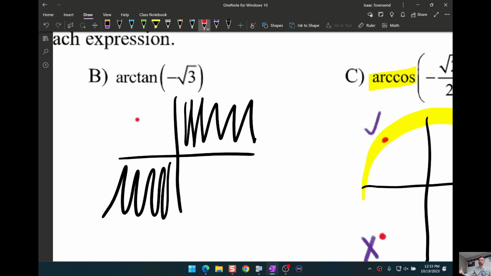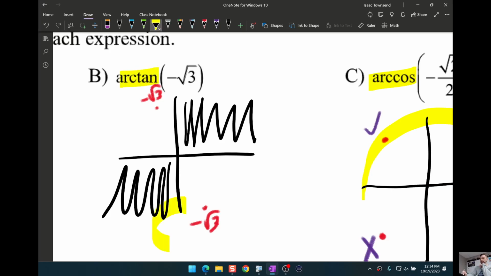You could try this in the middle, do sine divided by cosine, see it's not what you want. You could try this one, do sine divided by cosine, see it's not what you want. And then eventually you've got to try this one, do sine divided by cosine, and see it is what you want. So if you're a lucky guesser, you can do that quicker, I guess, but it's much more convenient to just have those memorized. Okay, so found the locations of inverse tangent.